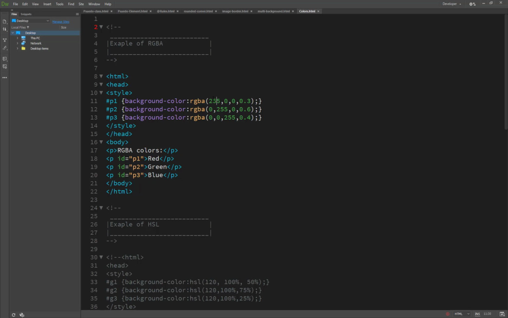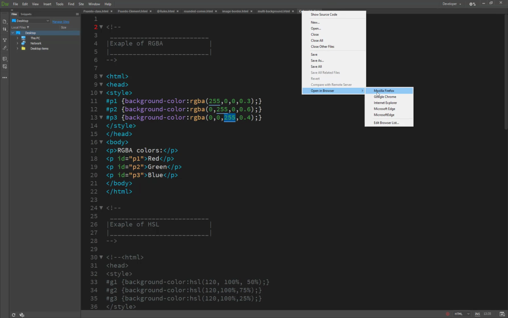So you will see here in the red color we have set 255, the full property of the red color. We have set green 0, blue 0, and set alpha 0.3 opacity. So it means 30% opacity of this paragraph. And in the second one we have set red off, green 255 is the maximum limit, and blue is 0, and 0.6 opacity for the second paragraph. And the third one you will see here 40% opacity, and we have set red off, green off, and blue 255, the maximum color code. So I will show you how it looks like. You will see here and you will understand.